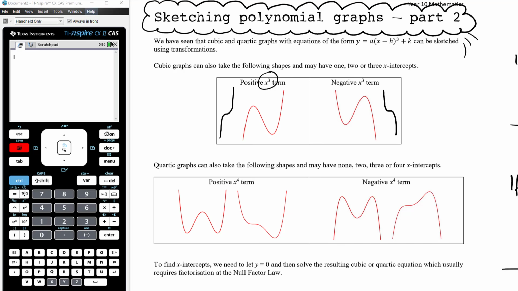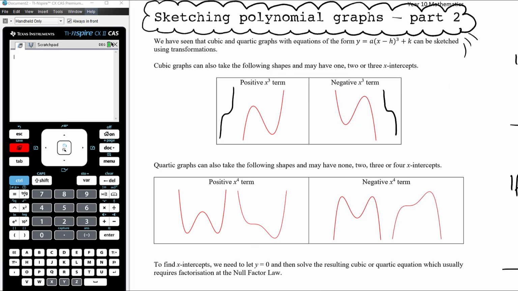You can liken that to what you know about linear functions, because they're actually the simplest possible odd degree polynomial. A linear function with a positive x term will go up as you go from left to right. If you have a negative x term, it will go down as you go from left to right. You can apply that same logic to the cubic. With a positive leading term in an odd degree polynomial, the function will start at the bottom and go up as you go from left to right. There'll be some bends along the way, but it'll start down and finish up.